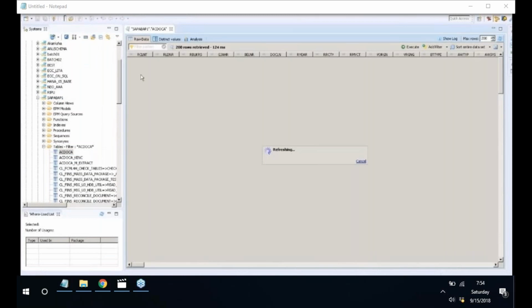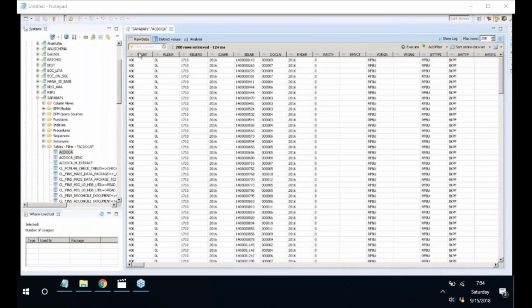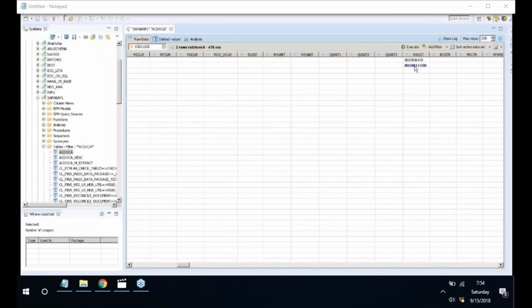Let us search for this GL account and click enter. So now here you can see the GL account that is reflected in the ACDOCA table.